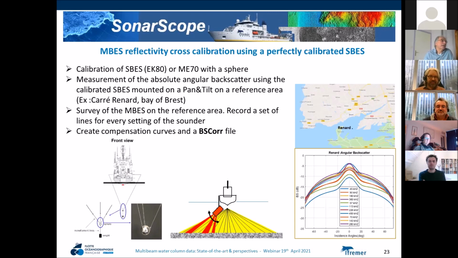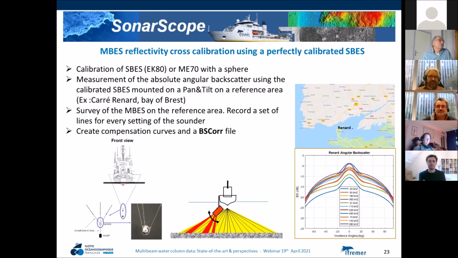These sounders are calibrated using a tungsten ball, which is placed under the hull thanks to the motorized poles. The EK80 precisely locates the ball and measures the return value. As we perfectly know the expected backscatter value from the ball, we just have to adjust the gain level of the sounder to get a calibrated sensor.